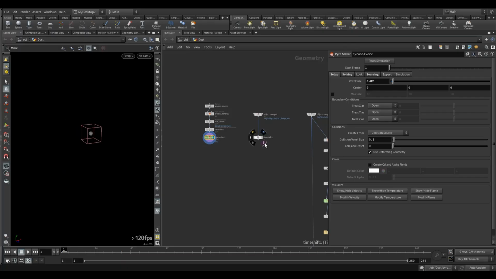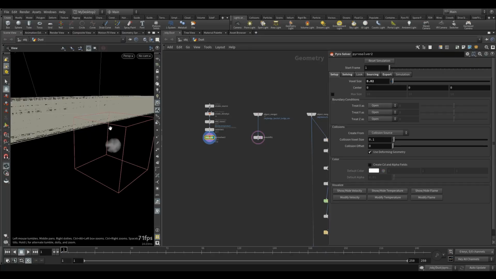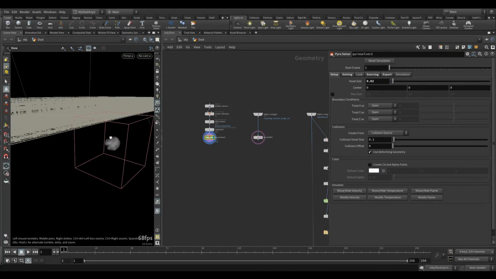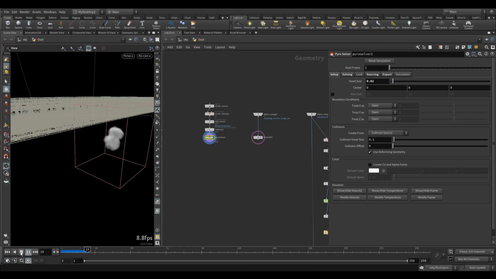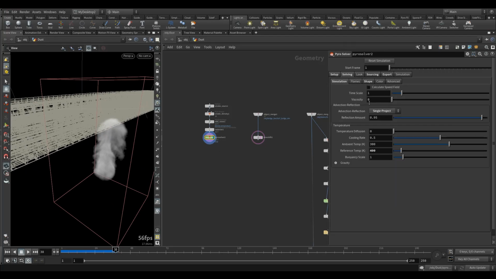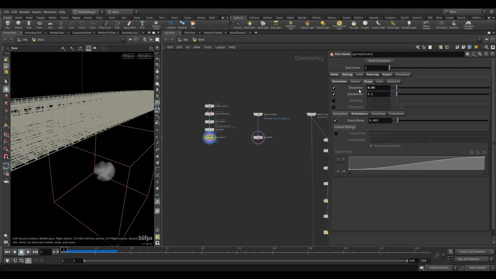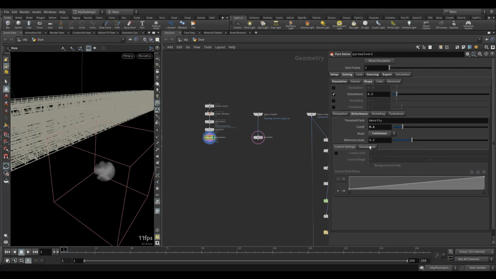Okay, so I'm going to template that, come around here. Then we can see a sense of the scale of this compared to our bridge. I'm just going to play that through. Right, and now set the disturbance settings to what I had before. So I'm going to turn the dissipation off. Disturbance, we had it on continuous, and I put it down to 0.05, I think. Right, so let's watch that.